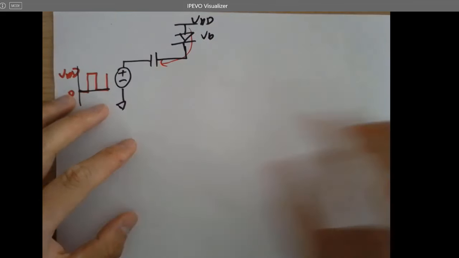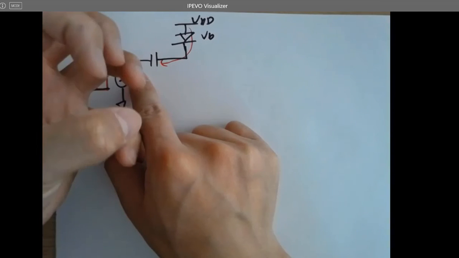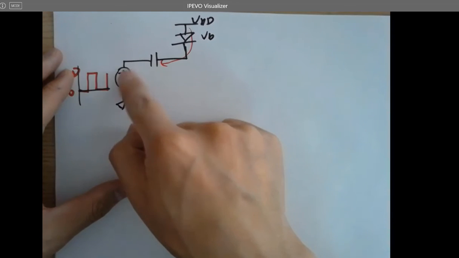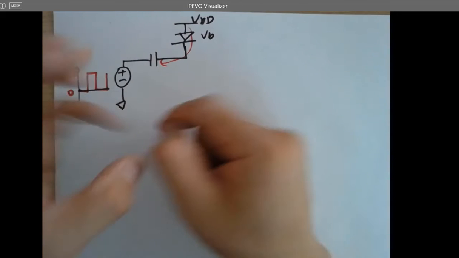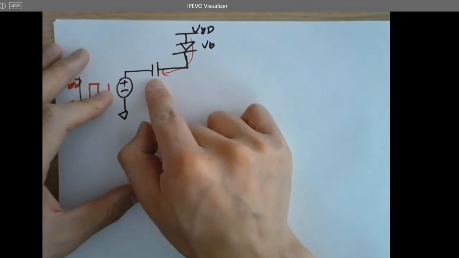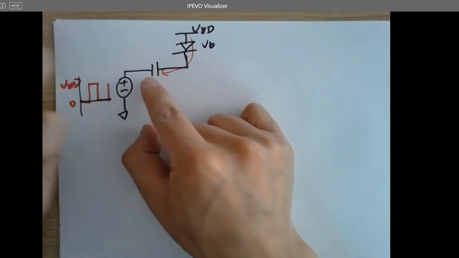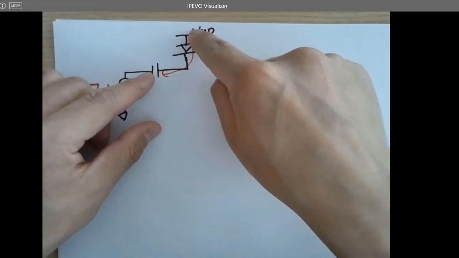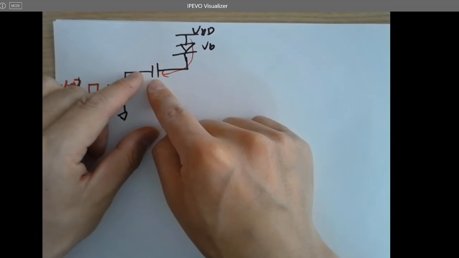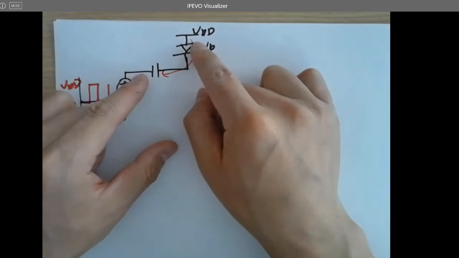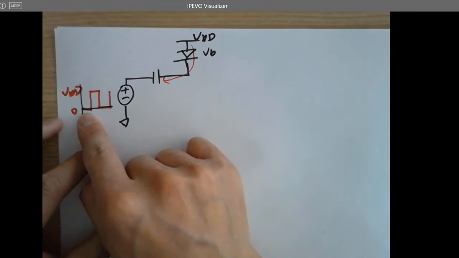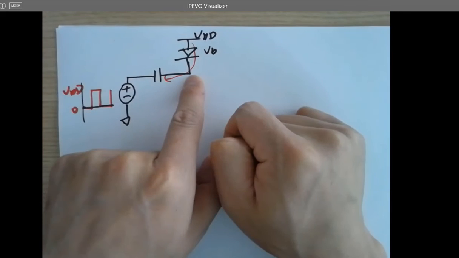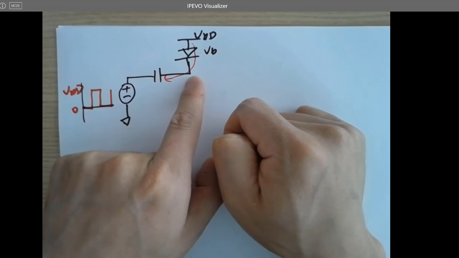You can just imagine someone is pulling electrons in that direction. But not electrons, positive charges in that direction. So pulling current. This source is kind of like a vacuum, sucking current in that direction, and the current can be sourced from this VDD. It happens in a very short period of time, so it works for this period. So imagine there's a current flow already happening here, right? So what's the voltage here?